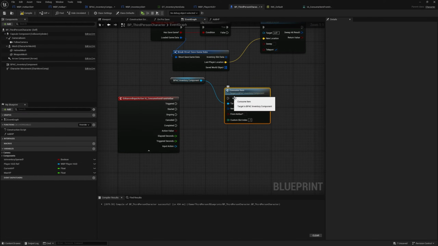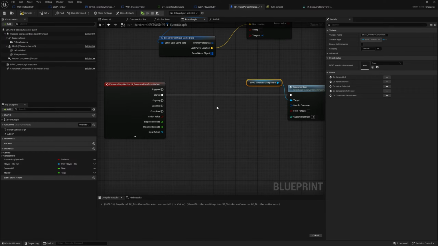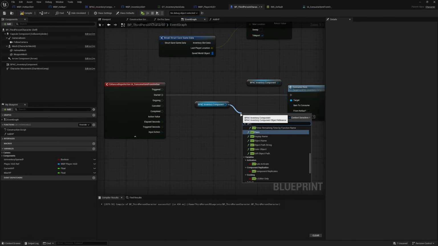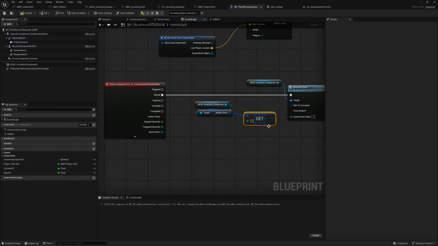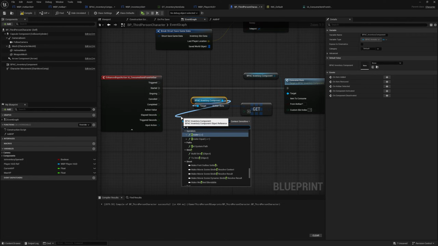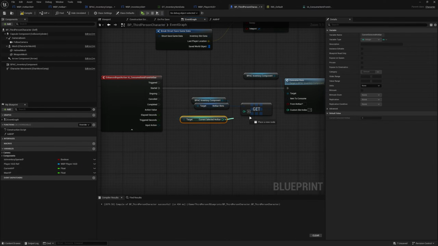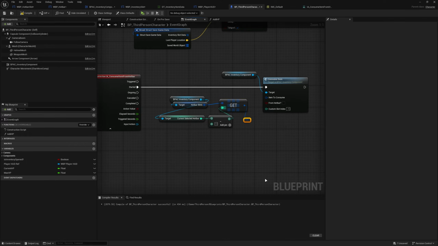Nice. And from here, get the inventory component and run the consume item. Just call the consume item function. Plug this into the started. We're going to copy the inventory component here. We're going to get the hotbar slots, get a reference, and for the index it's going to be, again, from the inventory component, get the current selected hotbar index, and we should minus one. Sorry for that, I almost forgot that. We're going to break this.